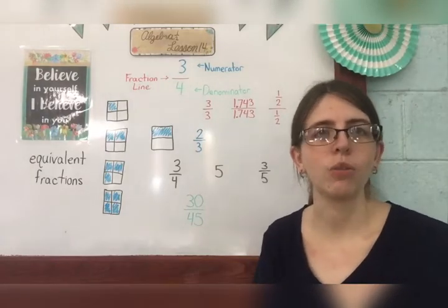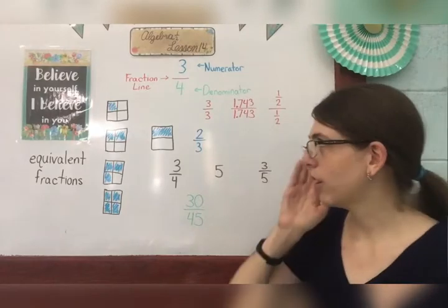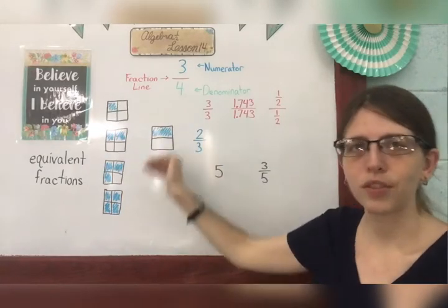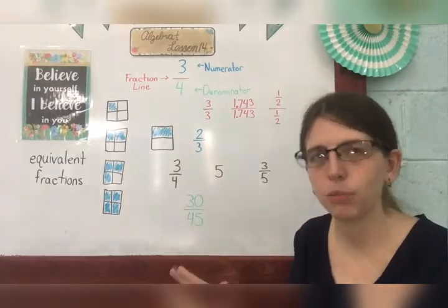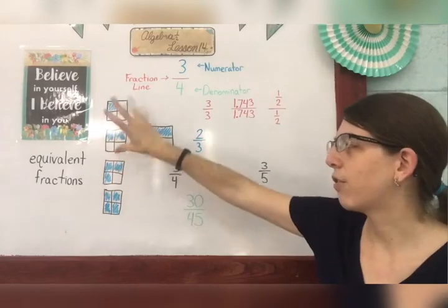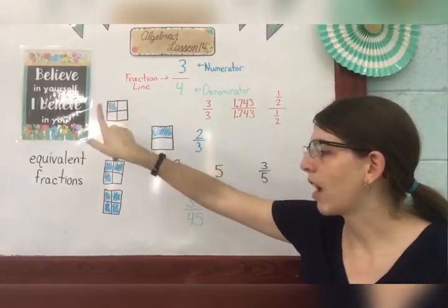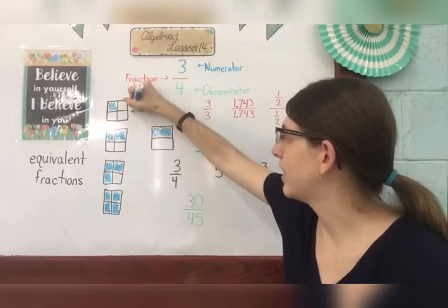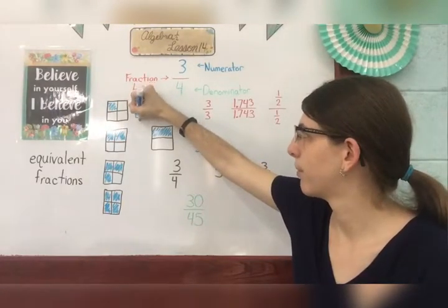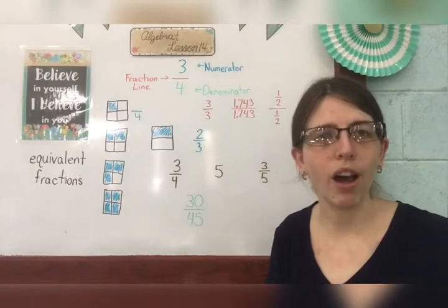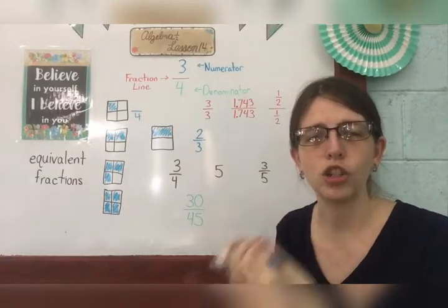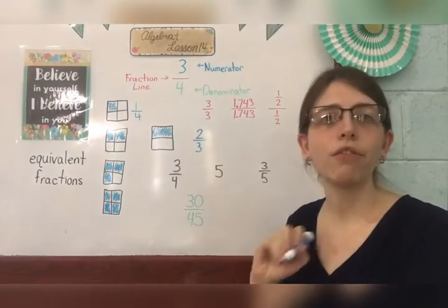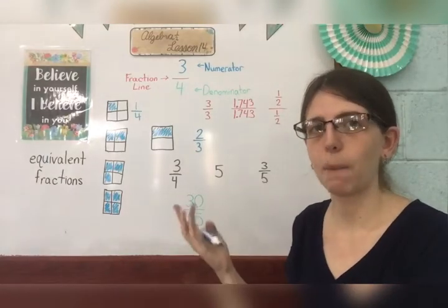Now a fraction shows the parts of a whole. So if you look over here at my square, it's divided into 4 parts. Now these are not perfect squares, so it's not exactly in equal parts, but we'll pretend that it is. So it's divided into 4 equal parts. Only one of them is colored in. So in a fraction, the number of parts that I have, that is my bottom number. That's my denominator. The number of parts that I want, or that are being designated, chosen, shown, that's the numerator. So I have 1 part colored in, so it's 1/4 of my square, 1 out of my 4 parts.